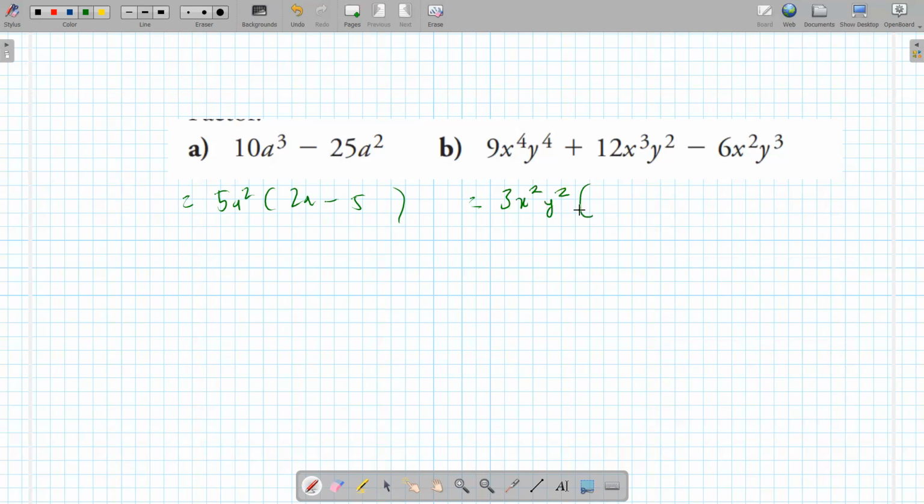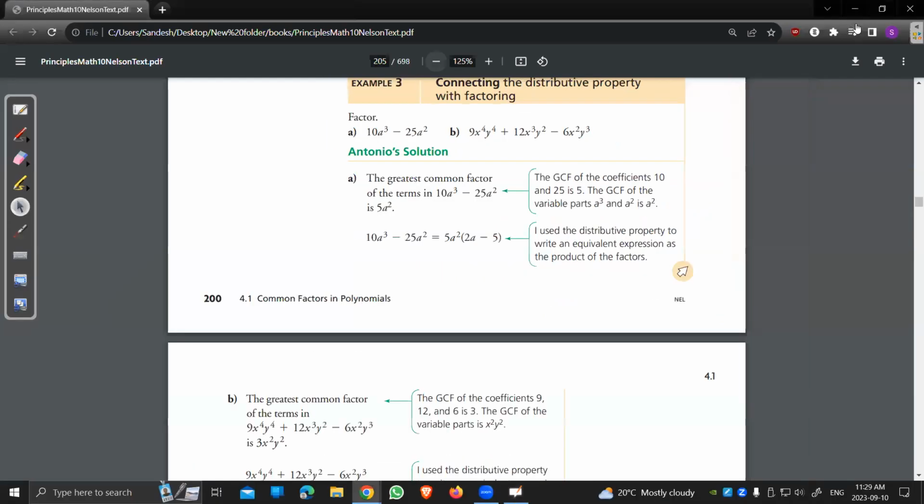The first term here, well, we're pulling 3 out of 9, so it's going to be 3. We're pulling x2 out of x4. What are we left with? X squared. Yeah, the same thing with the y. So 3x squared y squared is our first term. What's our second term? X. Yeah. What about our last term? Y. Yeah, and that's it. That's the GCF.